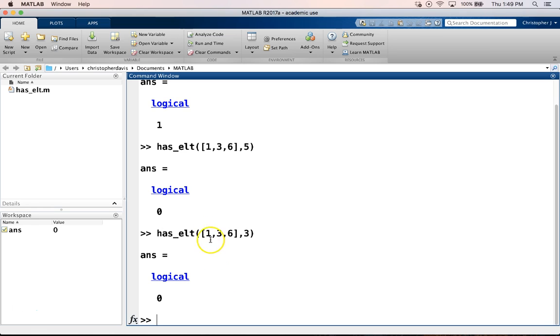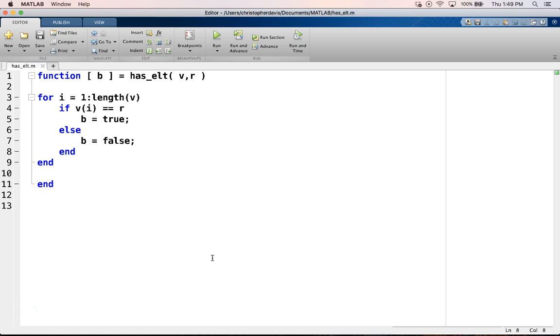And why is that? Well, it checked true or false, is the first one equal to 3? False. True or false, is the second one equal to 3? Okay, that's true. But then it said true or false, is the last one equal to 3? That's false. And so it forgot all about the first two answers and only remembered the final answer. So what was wrong with this? Well, the main problem is that when I see the word true, then the function should be done. I don't want to do anything else.